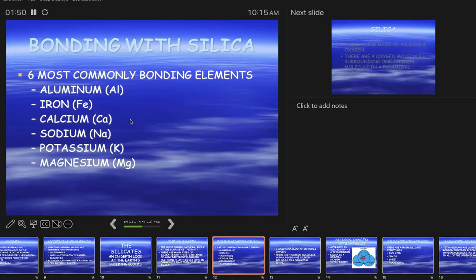Why? Well, because remember that list of 8 most commonly occurring things in the Earth's crust? Silicon and oxygen were the top 2. These are the remaining 6. You don't need to write them down. You already got them in your notes somewhere. So one would think that these would be the most commonly bonding elements as well. This last day of lab, as we start week 3 of minerals on campus here, you guys, it's mixed into just two at home.